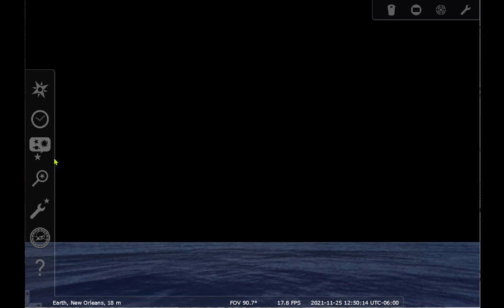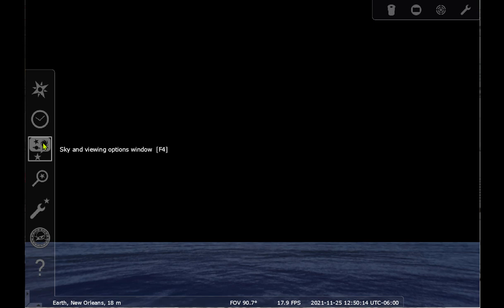The three most important, at least for our immediate concerns, are the location window, which is used to set the location of the observer, the date time icon, used to set the date and time unsurprisingly, and the sky and viewing options window, which is used to set a variety of important parameters that we'll now address.